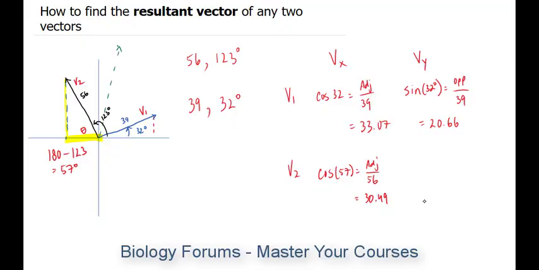You need to also keep in mind something very important here. There's this rule called the CAST rule, which means that if you evaluate anything here that's cosine, it's positive. If you evaluate all trigonometric functions here, they're positive. And if you evaluate all sine functions here, they're positive. Only tan functions here are positive. In this case, only sine is going to be positive. So anything you evaluate that's cosine is going to be negative. So this number has to be negative.